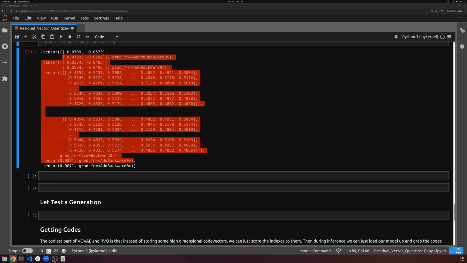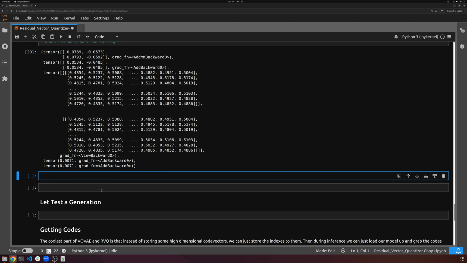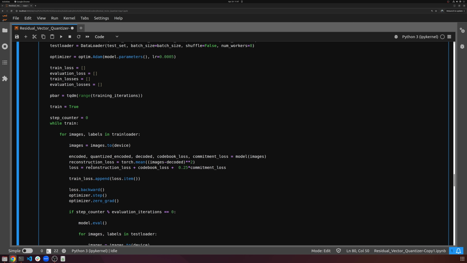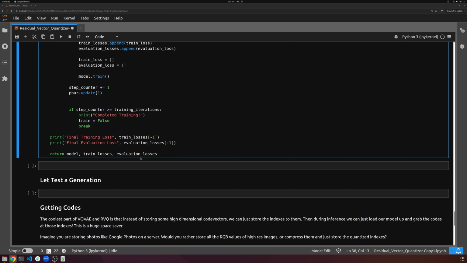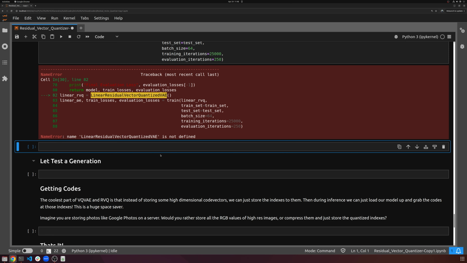So let's go ahead and I'm just copy pasting the training script from last time because nothing has changed, right? It's the same training script. We get the same information, same codebook loss, commitment loss. We do the same 0.25 constant. We have the same reconstruction loss. Nothing new has happened here. So we can just go ahead and quickly train this model just to make sure it does something reasonable.